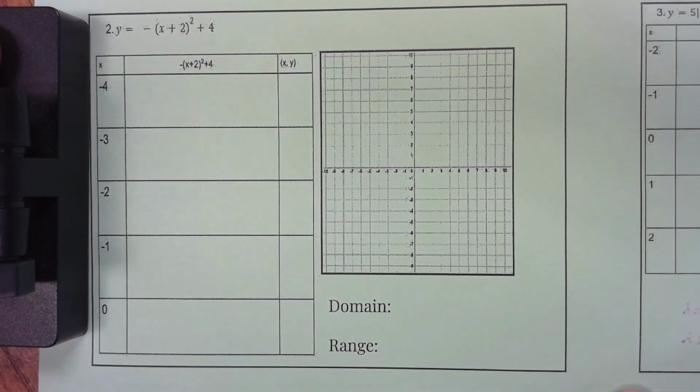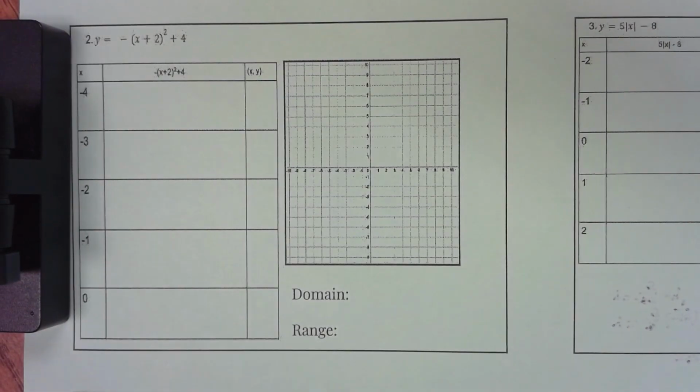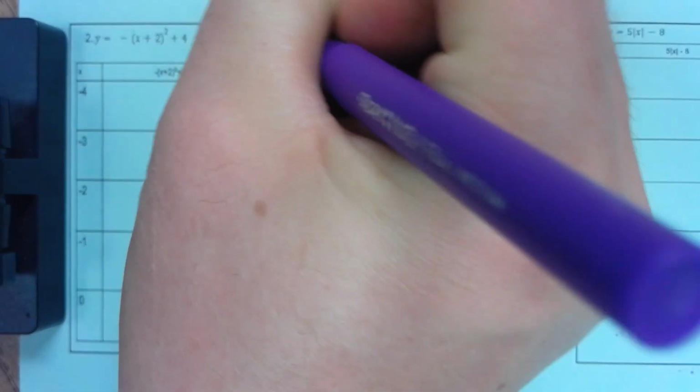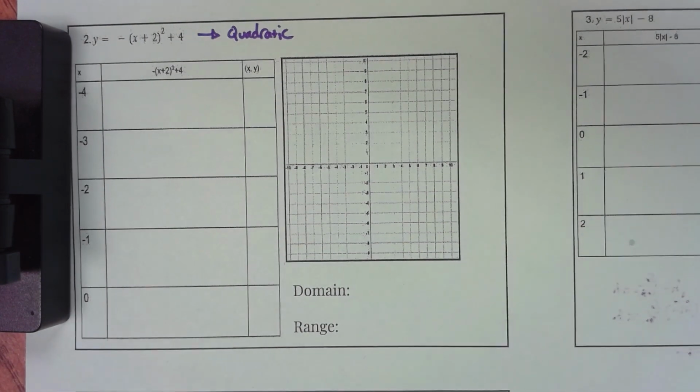All right, so let's do one of these values together. I basically told us what type of function this is already, but this is quadratic. Looking at this equation, how do I know it's a quadratic? The exponent of 2. Okay, yeah, that's exactly right. It's a quadratic equation because of the exponent of 2. And that's a really important piece for us to pick up on. Every equation, you should be able to identify what it is just by looking at the equation.